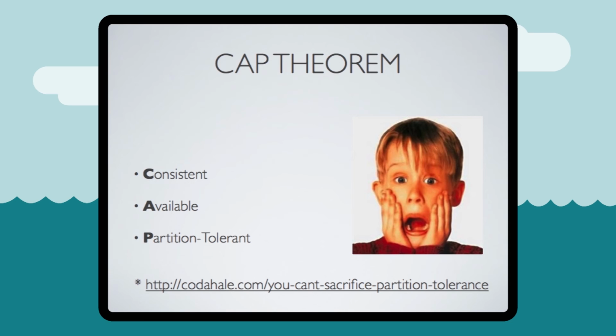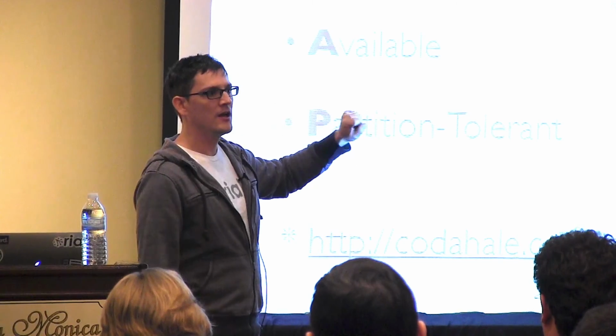But there is a dark side to this, and that's the CAP theorem, which is generally understood as a database problem, but this is actually just a problem with distributed systems in general. Who all is familiar with the CAP theorem, by the way? All right, okay, I am going to explain it, so I'm not just going to skip over it. What the CAP theorem says is, if you have a distributed system, you must be partition tolerant. So P is not an optional thing if you have a distributed system.